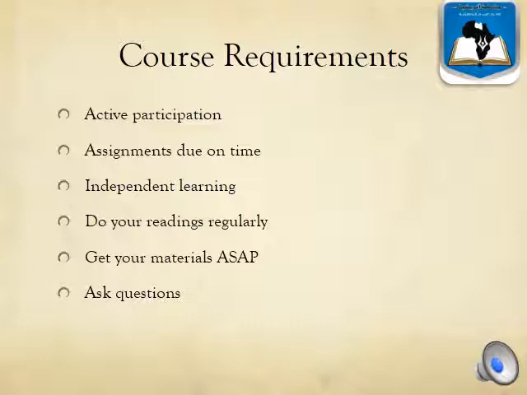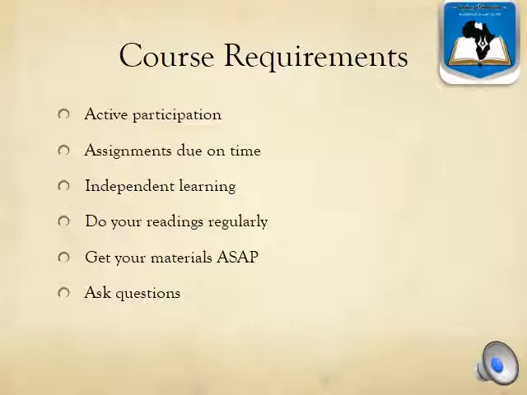Ask questions. I always ask my students to ask questions. Once you read the materials and listen to the lectures, please do ask questions. Whenever you don't understand something, don't be scared, just trust me. When you ask a question, the rest of your class want that question to be asked, but some of them are embarrassed to ask.